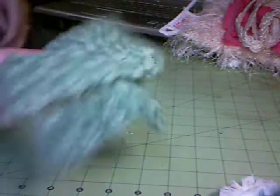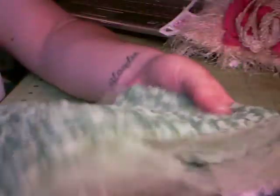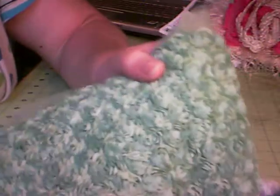This is just the coolest thing. Check it out — it's like a carpet of these soft little roses. Look at the back. How stinkin' cool will this be to use on some projects. And I just like the way this feels. This feels really cool. And it's kind of a minty green, sagey green color. So that's really cool.